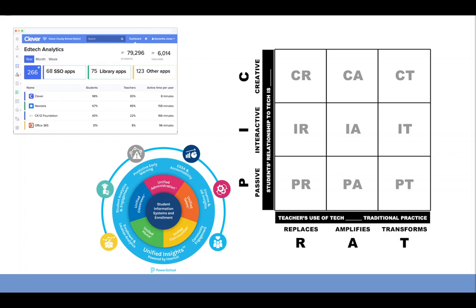So this one is a little bit different because we don't have a student relationship to the technology. Really, we only have an administrator's use. But what would you say? Would you say that the administrator's use is going to replace, amplify, or transform traditional practice? I think it primarily is amplify, although there could be some transformation, especially if they're using artificial intelligence to get some insights about students that wouldn't be available otherwise. But you have to be cautious about that because it's not always accurate or a good thing.